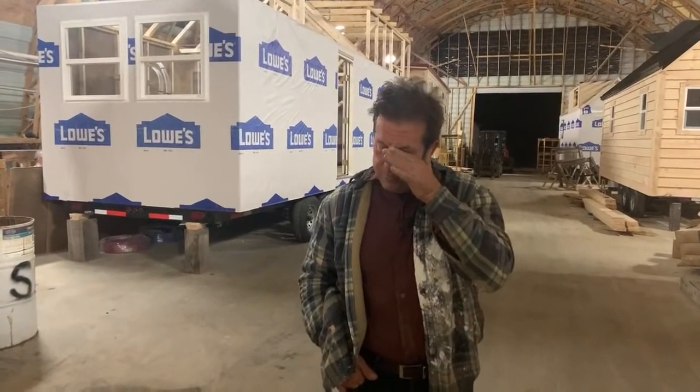Another interesting question. Kathy is asking, could you do a double wide on the mountain? Double wide tiny home? We've never done one. I had somebody inquire about it one time. It takes some thinking, but like I said, I'm always game for something new. Anything new, interesting like that.